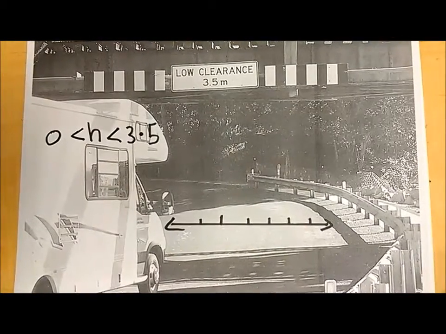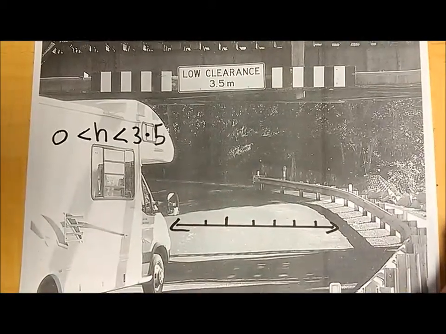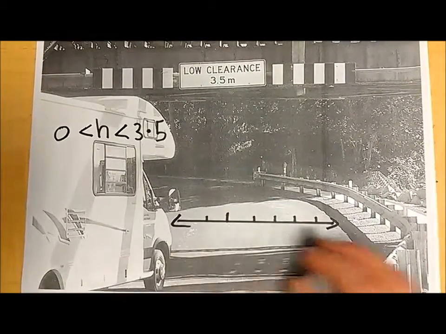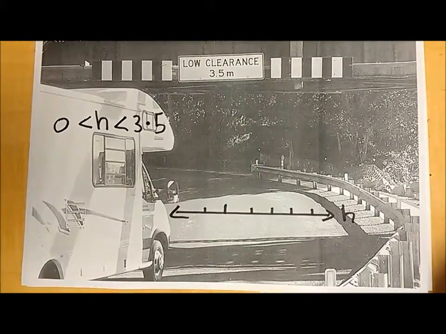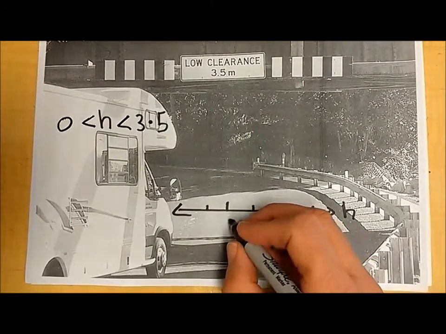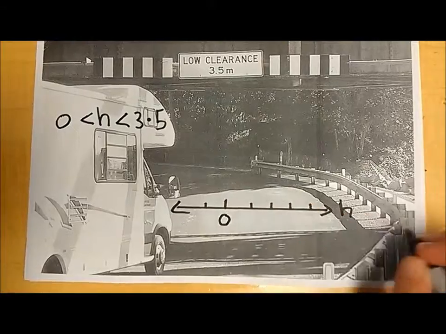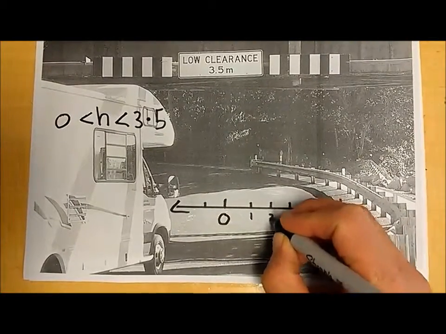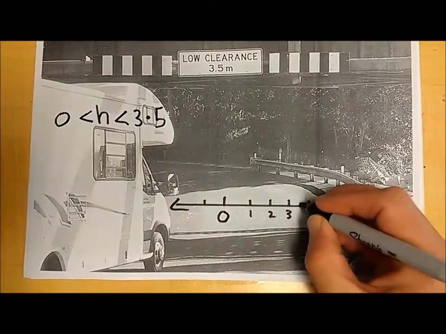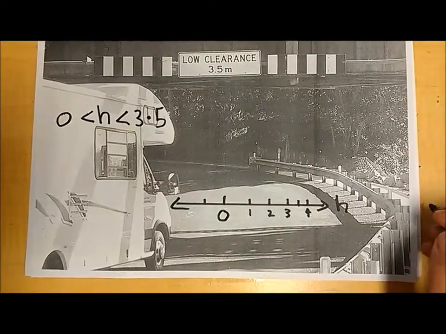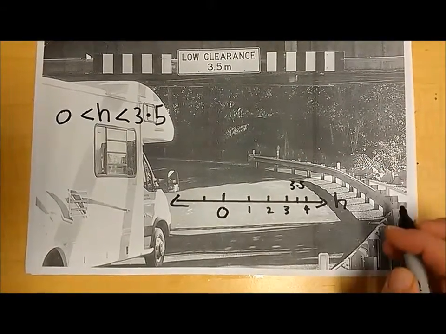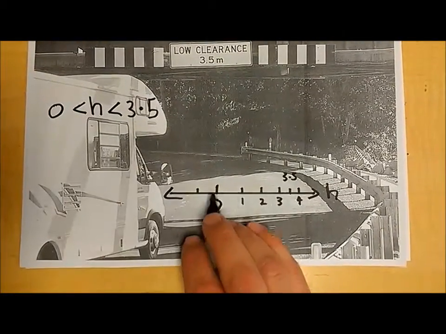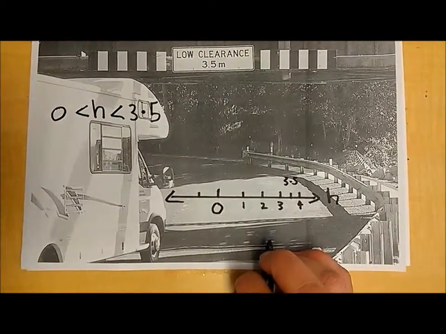We can also represent this range of solutions visually, and we can actually do this on what we call a number line. Draw a number line, say this is our representation of h, and what we'll do in the number line is mark in a definite point. We'll mark in 0, it's a good reference point, and then we've got 1, 2, 3, 4. So in the middle here will be our 3.5. Now we're saying that the heights of vehicles are in this range between 0 and 3.5.